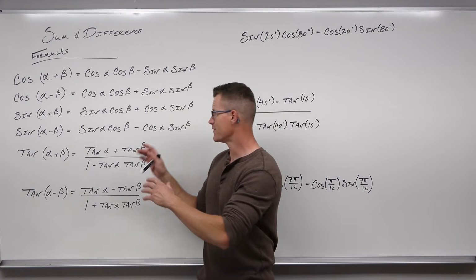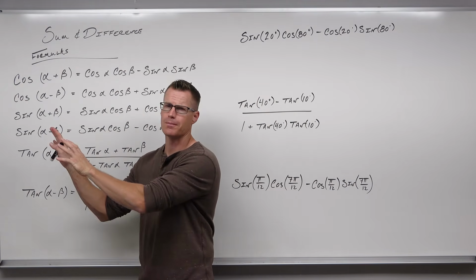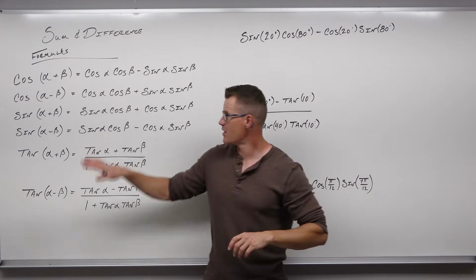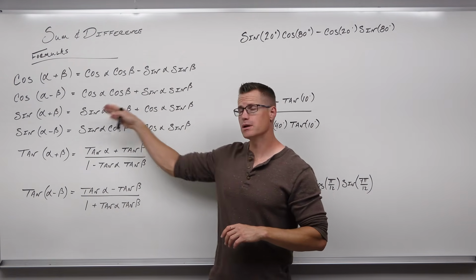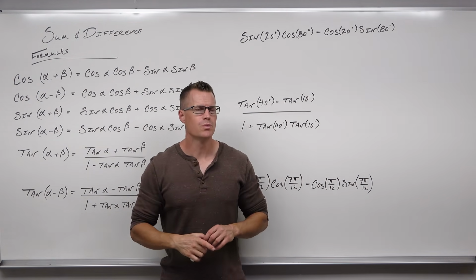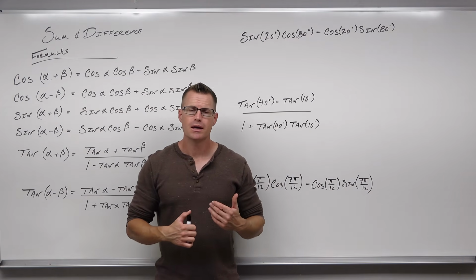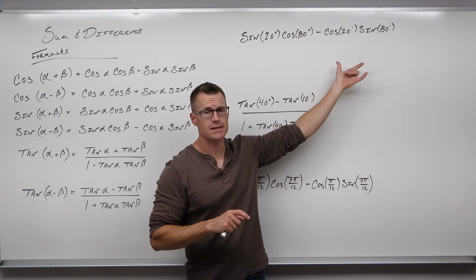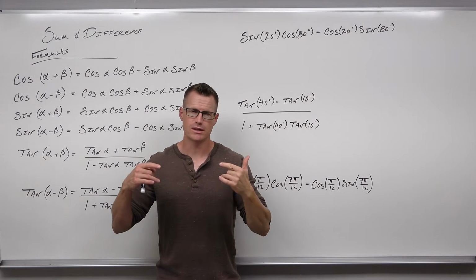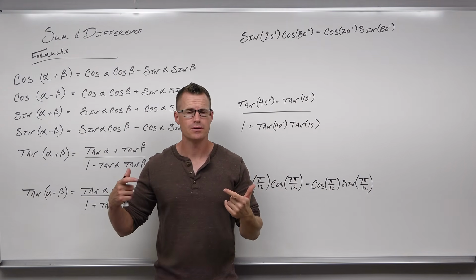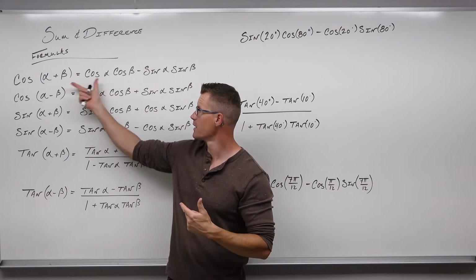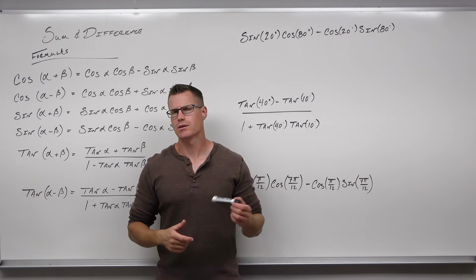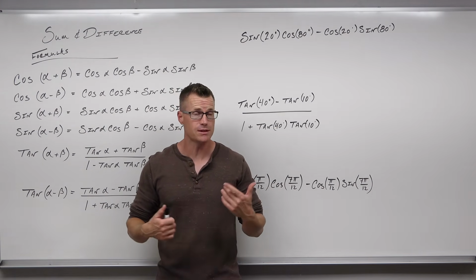So we should be able to say, hey, if it fits this, you can make it even simpler. And that's what this does. So here's the point. If these fit this side perfectly, you can go the other way. So how we do this, we really take a look at the structure of it. If you have sine and cosine together minus another cosine sine together, you're talking about either a sum or a difference for your sum and difference formulas for sine. That's right here. So when we take a look at that, we go, all right, well, which one does it fit? Does it fit any of them?